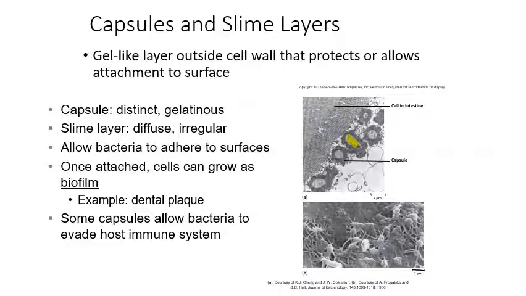So a slime layer is when you've got a whole colony of bacteria and all that gooey capsule material has oozed together to form this very protective sticky layer surrounding the outside of the cells. Slime layers are really effective at protecting bacteria, and they tend to be difficult to get rid of. Once bacteria form a biofilm, a group of bacterial cells protected by a slime layer and stuck very firmly to a surface, it can be very, very difficult to get rid of.